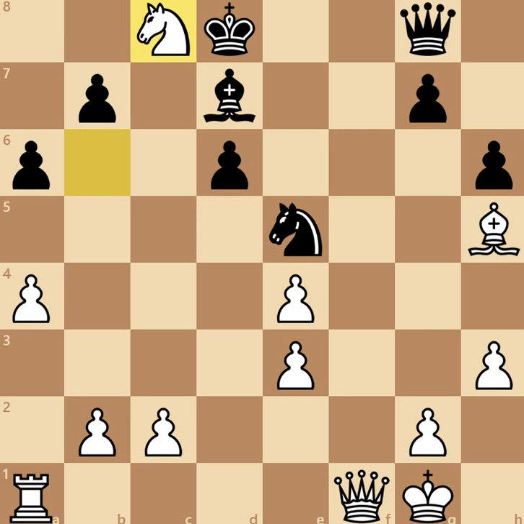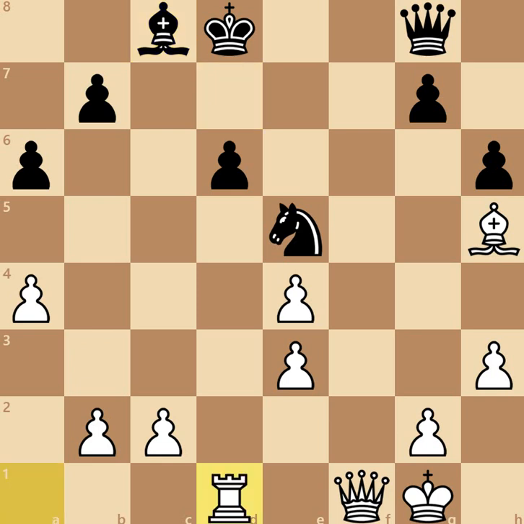So he's dead now. He's a rook down. He's not going to recover from that, I don't think. All I need to do is be careful. So I'm going to attack that pawn there. I'm just giving pieces away now, nearly.